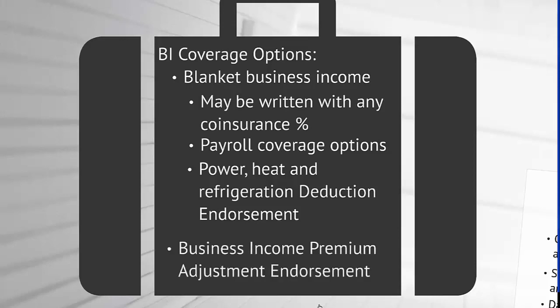There's also a business income premium adjustment endorsement that can be used to address the problems insureds face in determining the proper amount of insurance needed to satisfy the coinsurance condition. The business income premium adjustment endorsement bases the earned premium on the actual exposure as reported by the insured at 12-month intervals. When this is used, the policy covers business income losses subject to the stated limit of insurance, which must be set high enough to cover any anticipated loss, or to satisfy the coinsurance condition, whichever is higher.